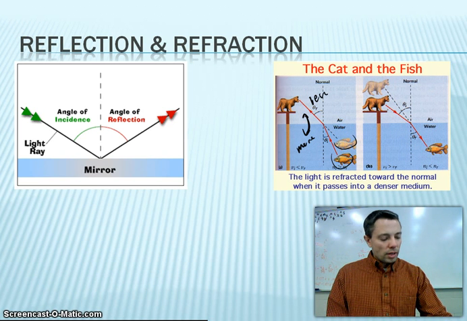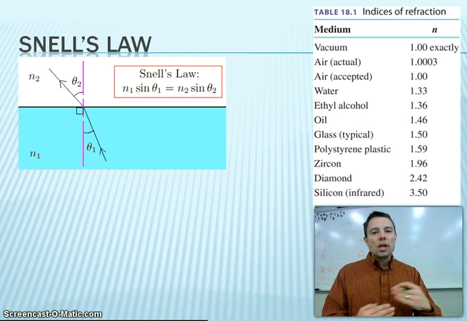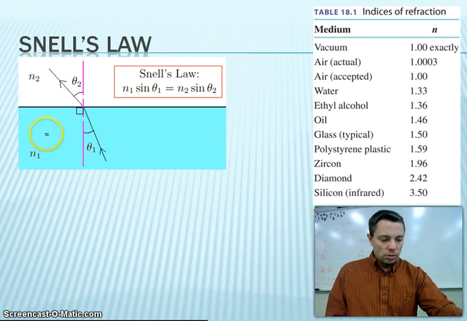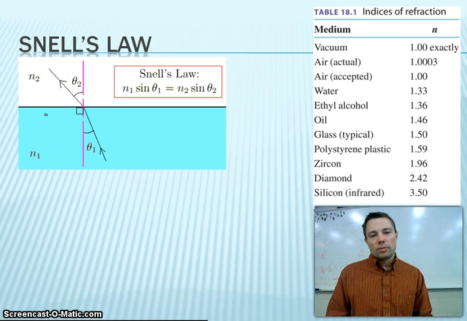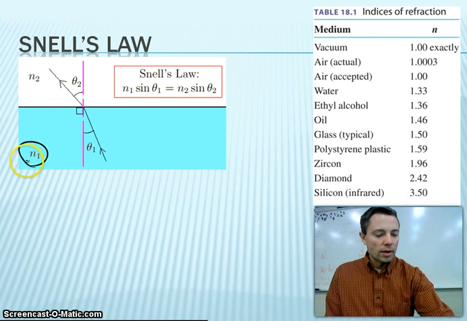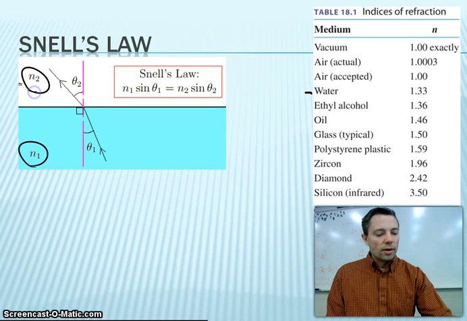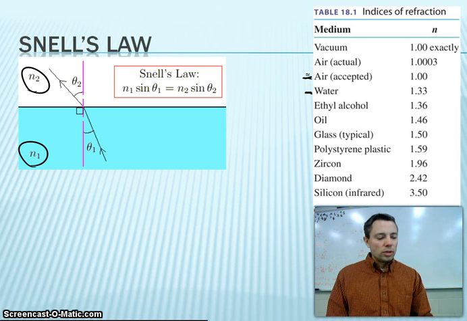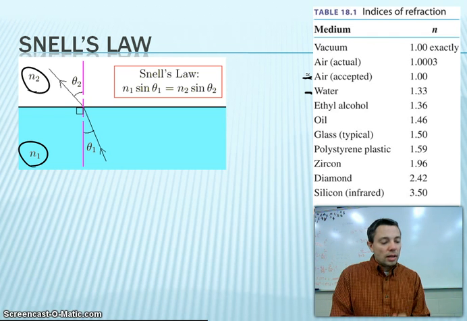So the other thing that we want to talk about is Snell's law, because Snell's law relates this whole refraction thing. So the law basically says that we have a relationship between the angles and the mediums, okay? And there's this thing called an index of refraction. So every material has an index of refraction. And for this one, we may have water, so water has an index of refraction. And then we have air, and air has an index of refraction. And so we look at the relationship between those two. And we can figure out how much it is going to bend. And that's our nice, easy way to look at this.